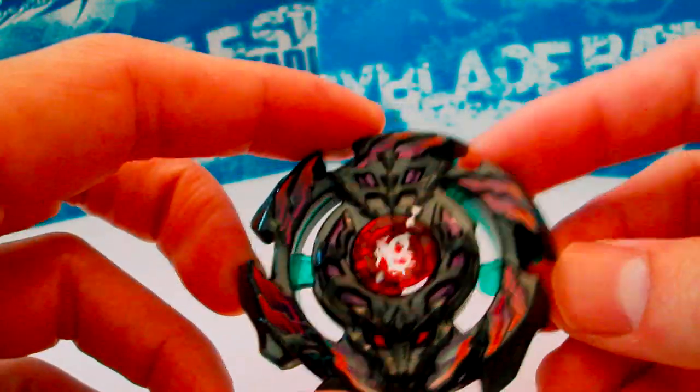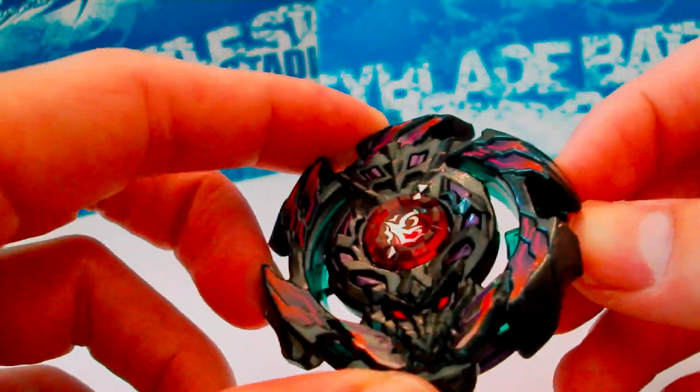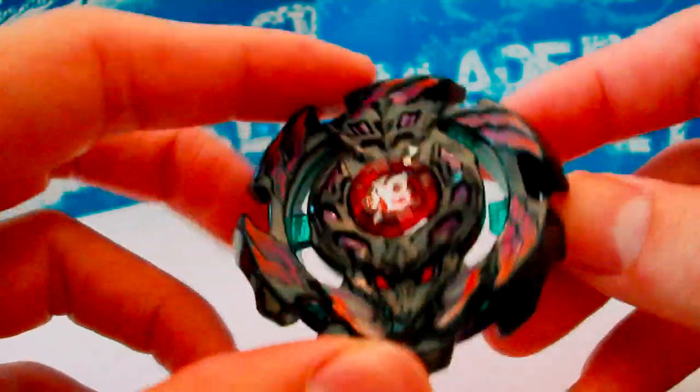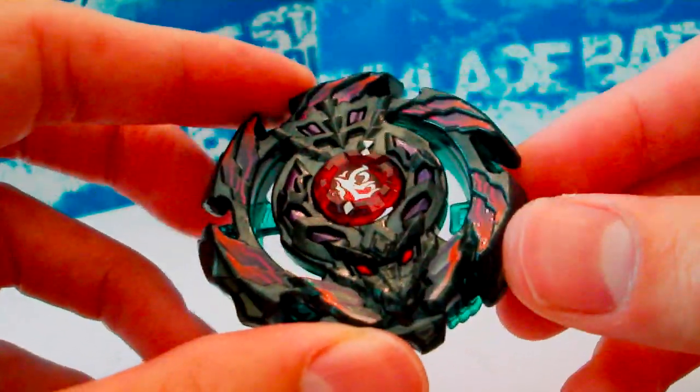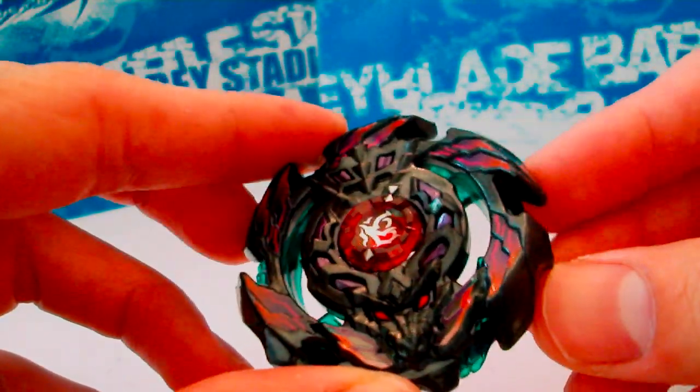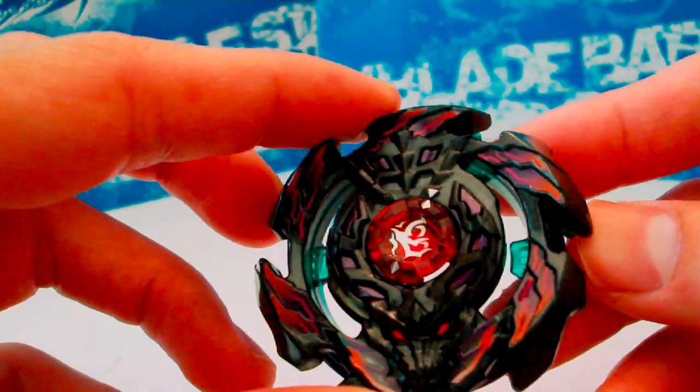There's no reason to use Drain Fafnir, Hell Salamander, or Spriggan Requiem, or Drain Fafnir, Ark Bahamut, or even Spriggan Requiem with Hell Salamander in the game right now, just because it does the same thing. The teeth are better, and it's so much heavier than all the other ones.